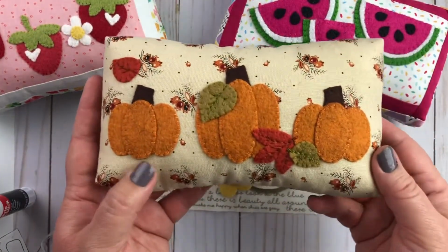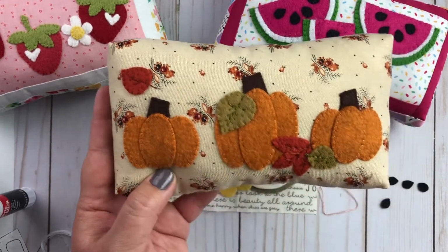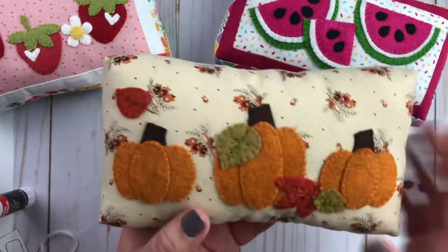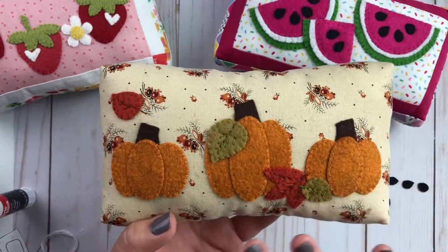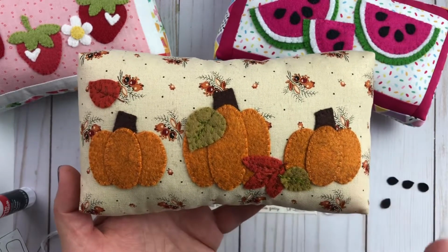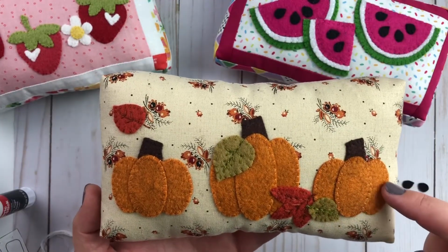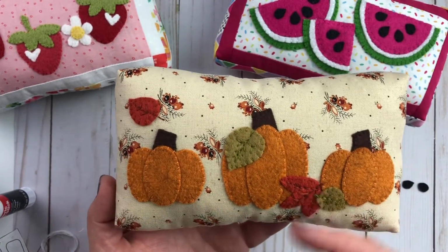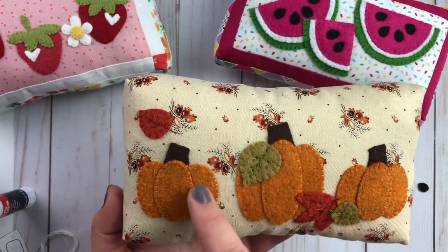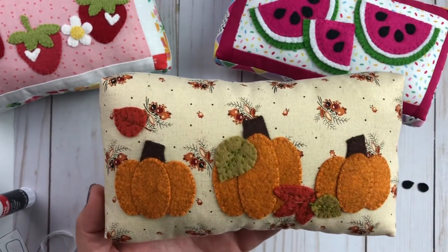In the case of this pumpkin here, we have our back piece, then we have our center piece, and then we have our leaf piece. So you'll just want to go through and add them in layers as you go. Typically what I'll do is audition all the pieces together at first. It's handy if you have your phone to snap a quick picture so you can remember how you organized them and how you wanted them to lay. And then I will glue down the bottom layer while they're all still in position. So I would pull up these leaves, pull up the center, and then add just a little dab of glue to keep these big pumpkin bases in place. Then I'll come back and add the centers, and then I'll add my leaves.